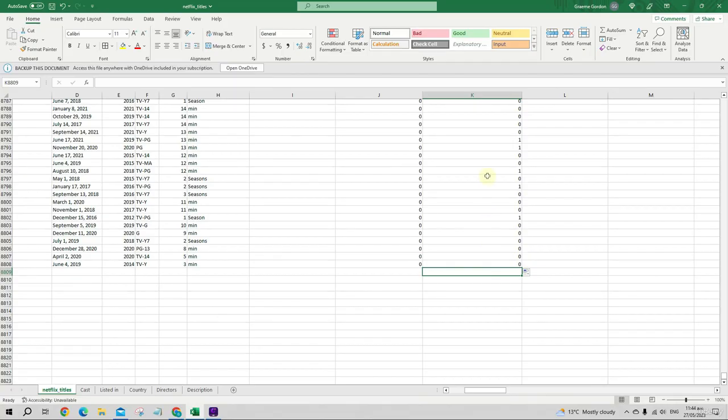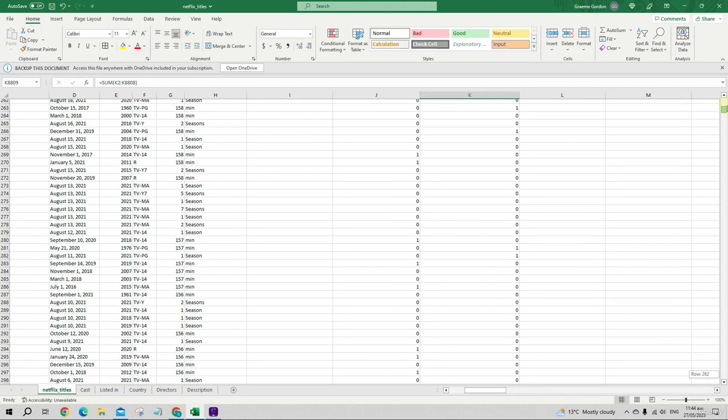You could enter our sum calculation and drag down the whole column, or you'll see at the top right under the editing option, we can hit AutoSum and Excel automatically works out what we want to sum. So we can see how many TV shows or movies have a rating of PG or TV-PG.